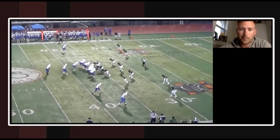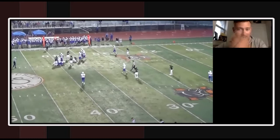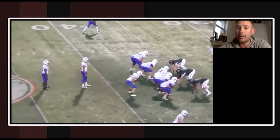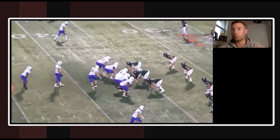Okay, so again, I'll get to a tighter copy. Why do we like it? Again, number one, it's first and 10, whatever you like, right? Why do we like it? We're setting a hard edge on the twin side from the nickel. Two, we're able to push out our mic to play outside back. He's 3/2, so we're changing up who the RPO player is.